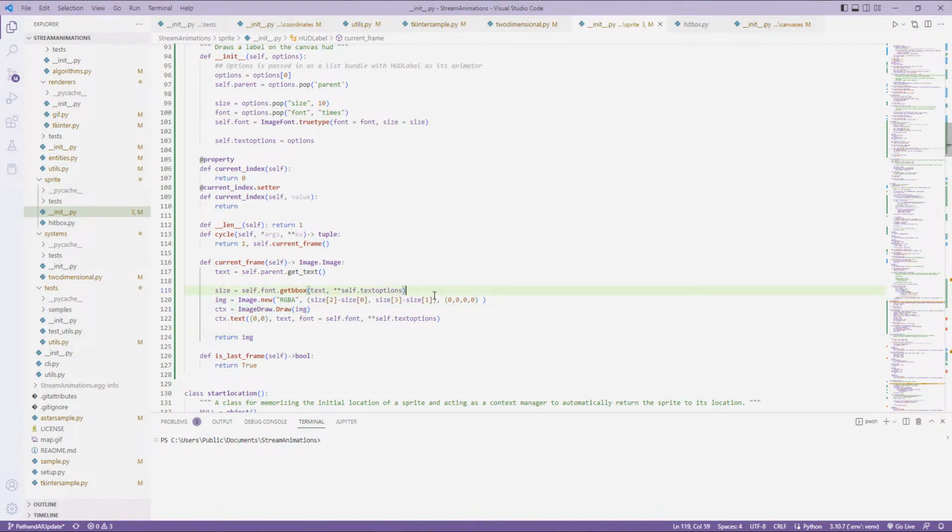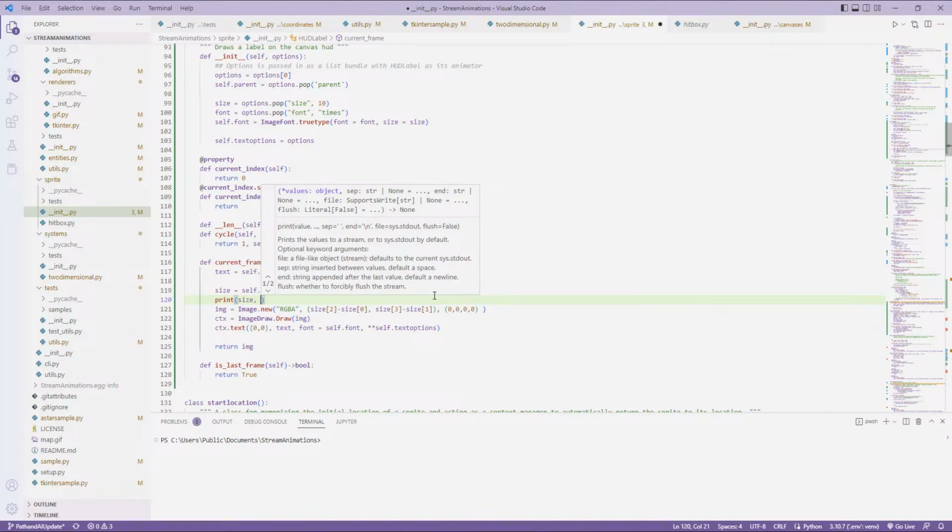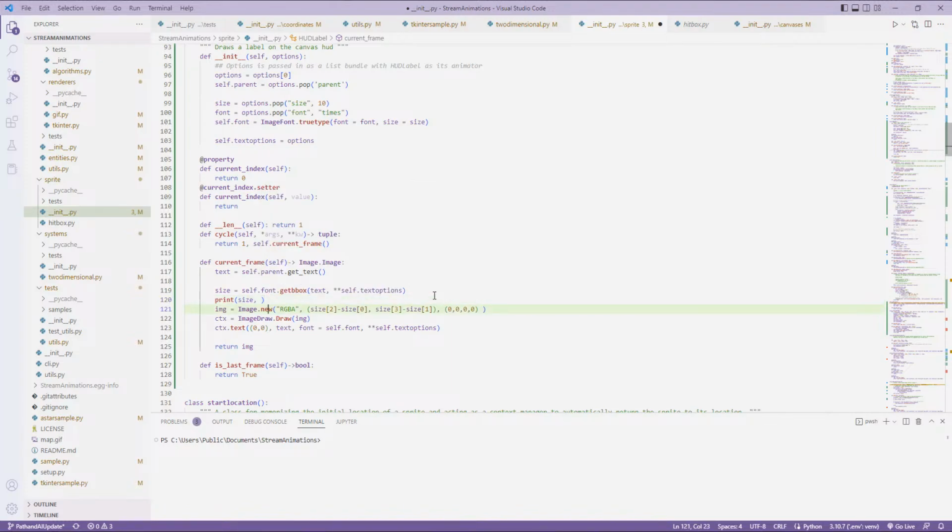So let's go ahead and print size, and we'll go ahead and check our math here because maybe I screwed this up. Otherwise, we are putting the text in the top left hand corner, so that should be maximizing. So it shouldn't be an issue right here where we're putting the text, but that's the only other thing that I can think of.